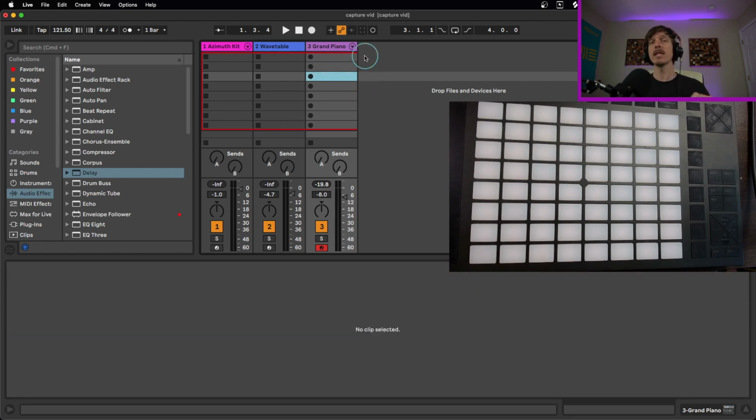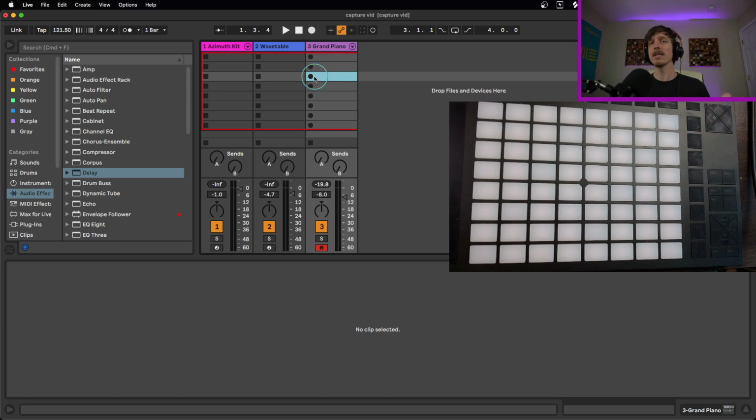So a couple of important things about capture. Number one, there are a few things that will reset your capture. For example, if you hit the record button, anything that you played earlier, you can't bring back. You can't capture that again. So if you're jamming out for a long time and you hit the record button, you lose all of the earlier stuff. But if you just keep playing things, it'll capture it for a very, very long time.